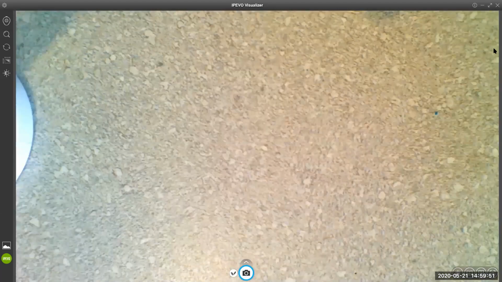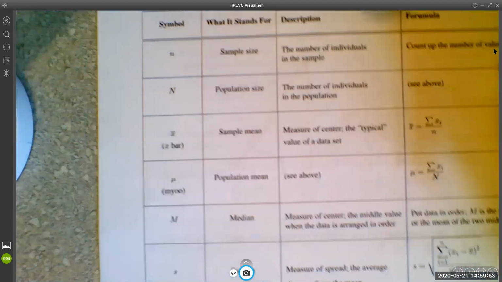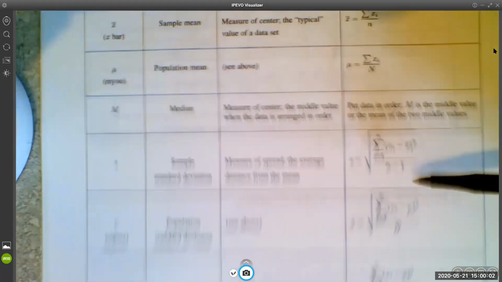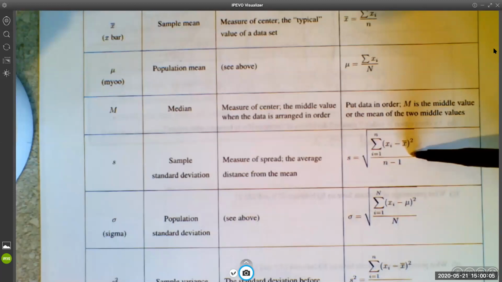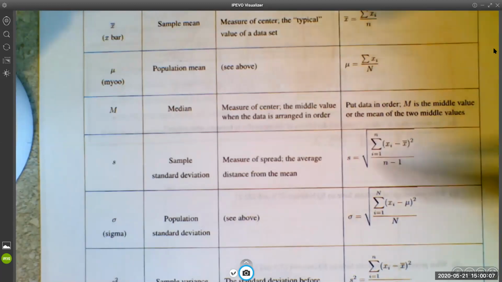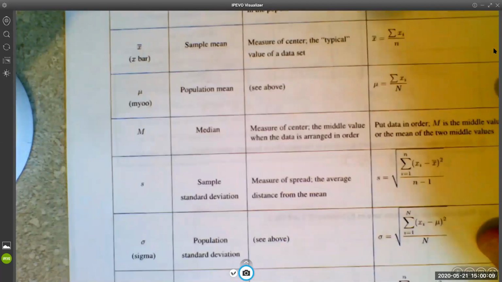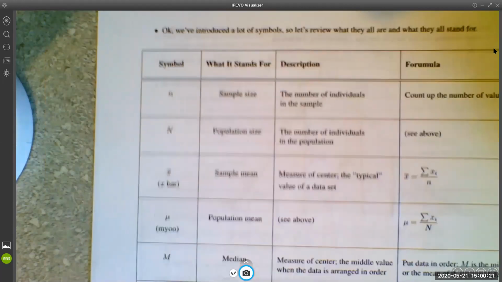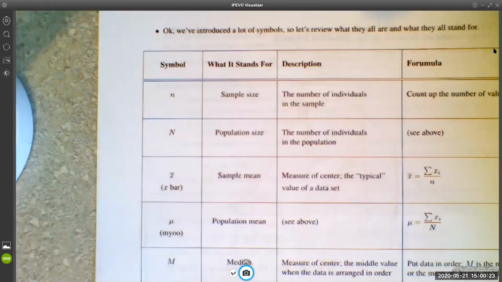The last page is just a list of the symbols that we've discussed so far. You need to commit these to memory. I'll give you formulas and stuff on the test. I don't expect you to have it memorized, right? So I'll give you the formula for the standard deviation, but you need to know what the symbols mean, right? In order for you to be able to use this formula, you need to know what X bar stands for. You need to know what N stands for, right? So you've got to commit this stuff to memory. It should be like breathing.